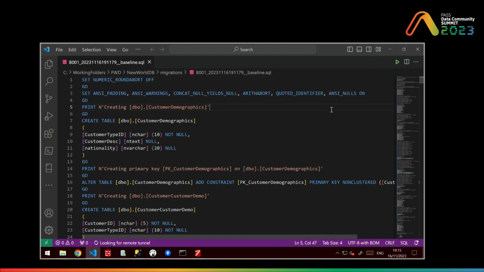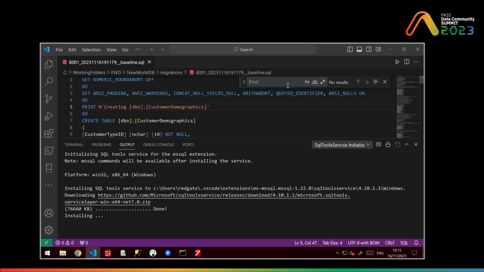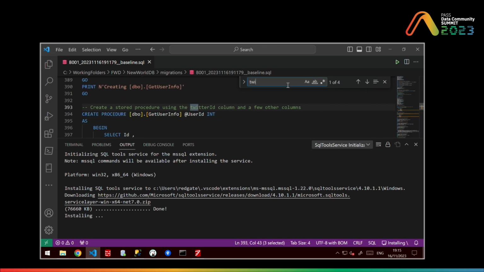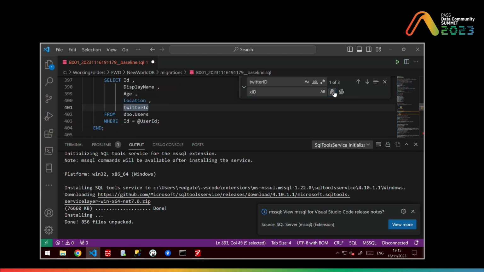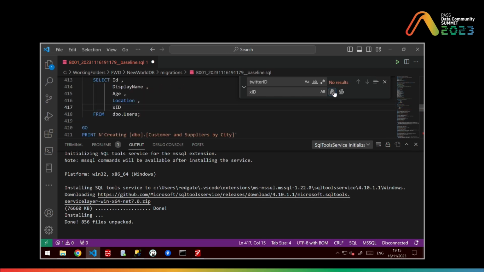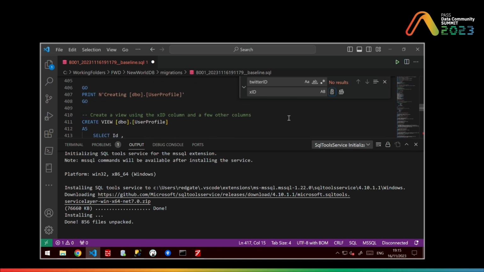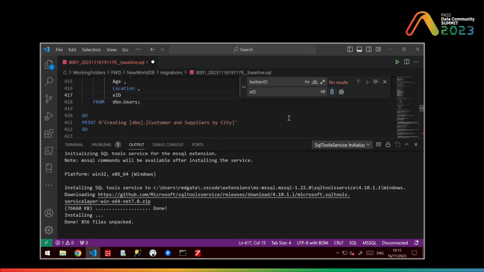So I'm going to just do a Control F in here, and then let's do find replace, Twitter ID with XID right there. Cool. There we go. So I just fixed everything now. My views, my stored procedures are using that new column name.